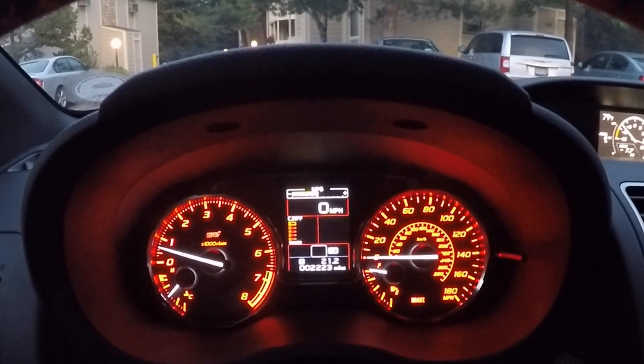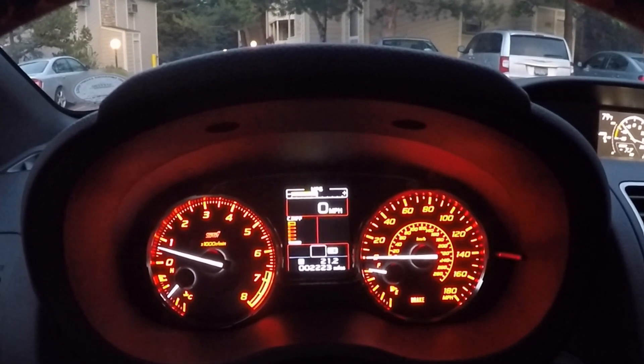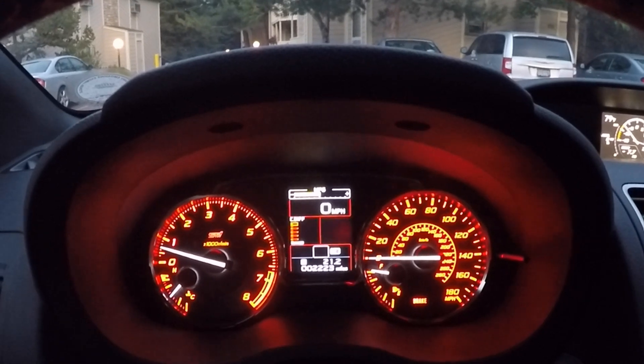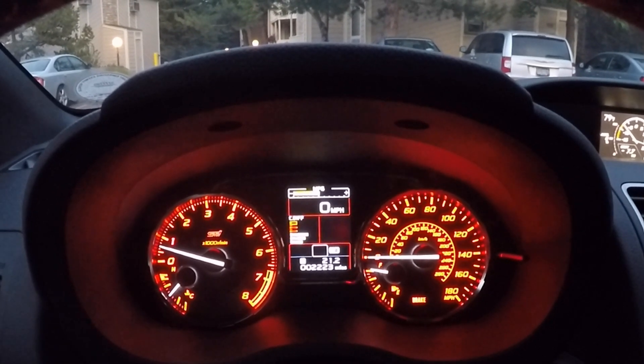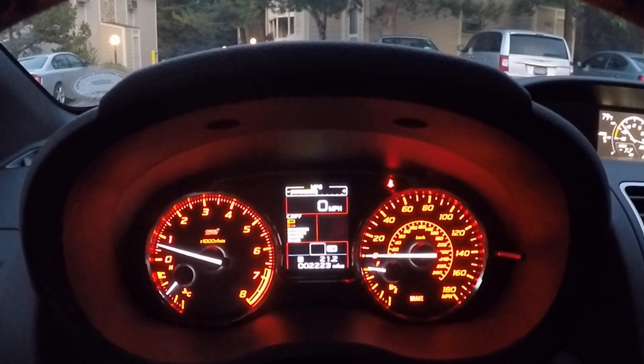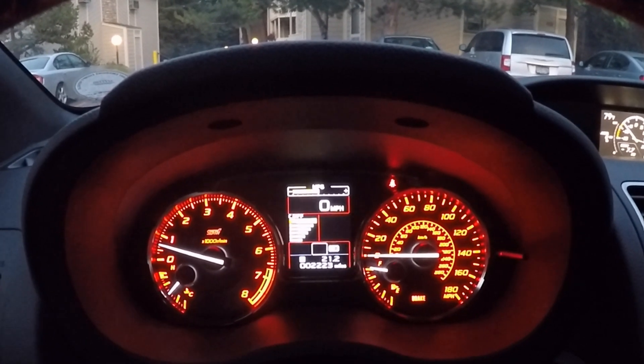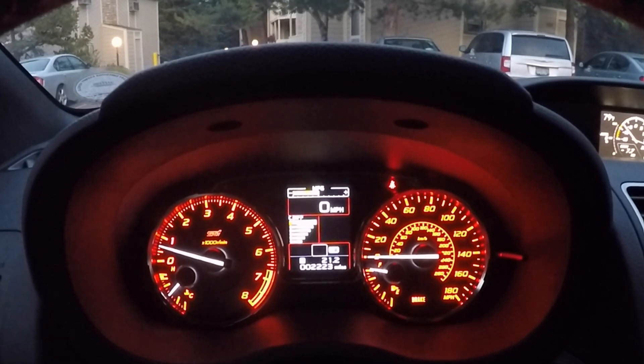You're still going to notice a difference. And if you really want to get in here, take some mountain roads — do not lock this up. But if you're out taking some turns, just change this around and feel how the car responds if you really want to try it. You might find a setting that you like in here. Key thing: do not lock it up on a dry, high-grip surface. Bad idea.